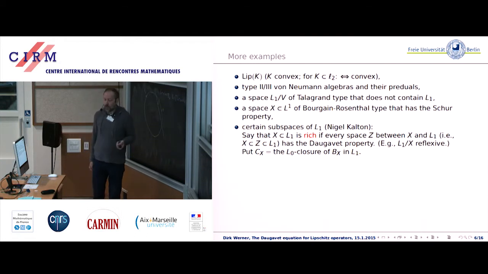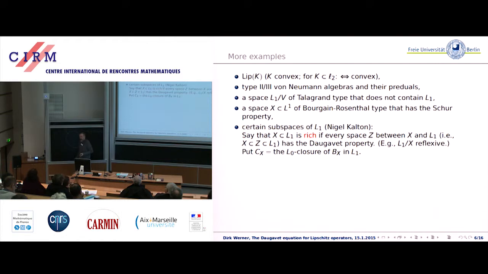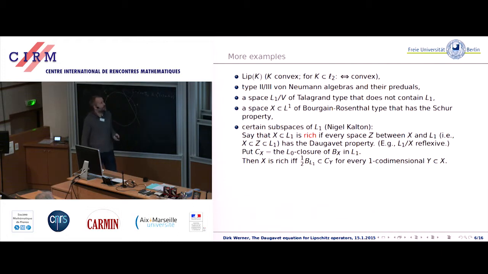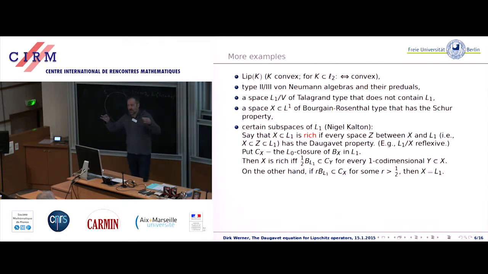No talk about Nigel's achievements would be complete if you wouldn't enter the Kalton zone at some stage and here it is. You consider the closure of the unit ball of the subspace with respect to the topology of convergence in measure, with the topology of L0. This is the set CX and Nigel's theorem is that the subspace is rich if it is sort of large in the sense that this closure contains half the unit ball of L1. Well, actually not quite because you have to go to one co-dimensional subspaces, but this is the gist of it. And moreover, if you replace L1 by a bigger number, you get the space L1 itself. So L1 is certainly the biggest subspace of L1, but the next best thing would be a rich subspace.